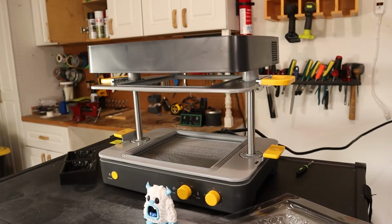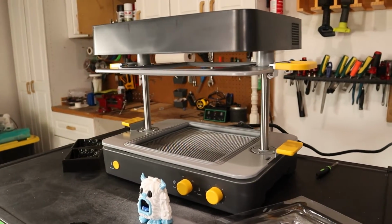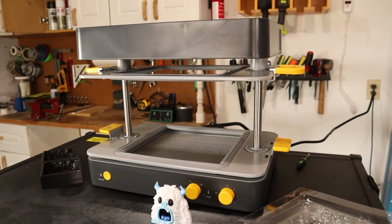If the Formbox is out of your budget, there are also cheap dental vacuum formers out there, although they're a little limited in size. There's also plenty of DIY options out there, but that's where consistency might suffer.